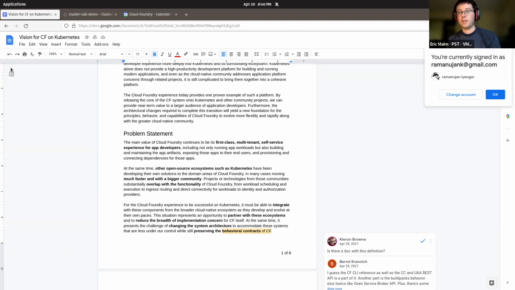So that really motivated us stepping back and saying, what should this overall architecture start to look like? And how should we take more productive paths at developing that, even if it, in some cases, is going to take longer to iron out because of the modularity and interfaces that we need to build into it. And so this really spurred development starting in the second half of last year into what we're now calling the Korifi project. We've been referring to it as CF on K8s, a placeholder name, for lack of a better, more definitive term.